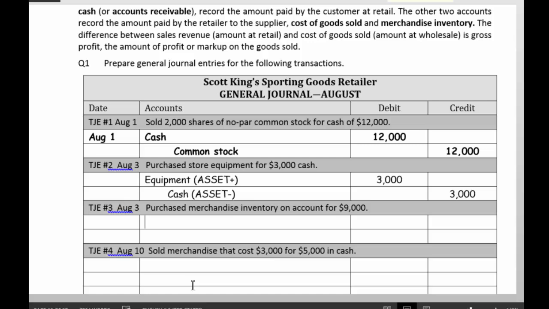So accounts payable is going to be involved. What do I do with accounts payable? Debit it or credit it? Credit accounts payable, because it's a liability, and to increase it, I'm going to credit it for $9,000. The debit goes to a new account, which I'll call merchandise inventory. That's an asset, and debiting it increases it. In this account I'm going to accumulate the value of all the inventory that I have, 9,000.